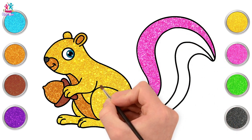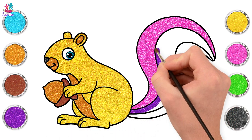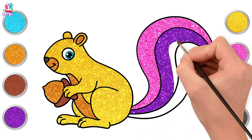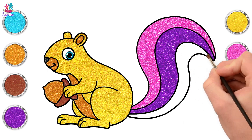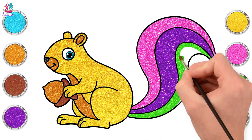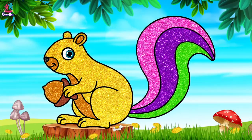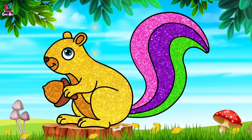Yes, what next? How about purple? I love purple. And purple and pink are like brother and sister, you know. They just go so well together. And done! Last but not least, we're going for bright green because it's really good to have some contrast, don't you think? Excellent! Well done, kids! You did a great job! Go on, go along and eat that nut. Yummy!